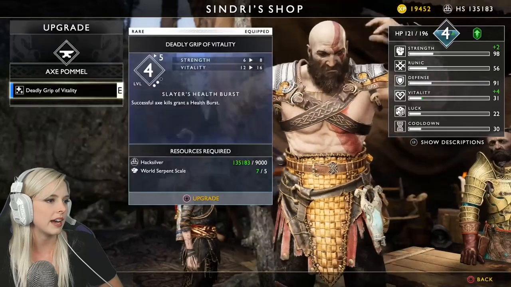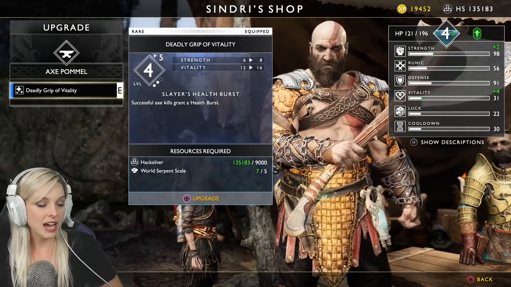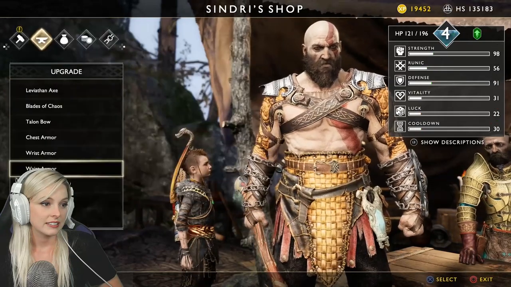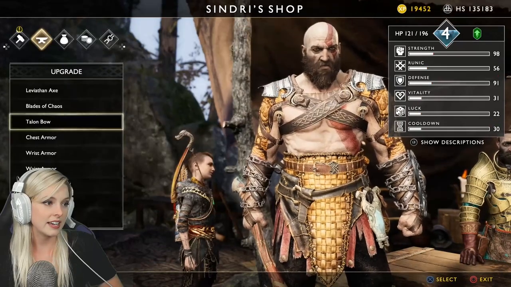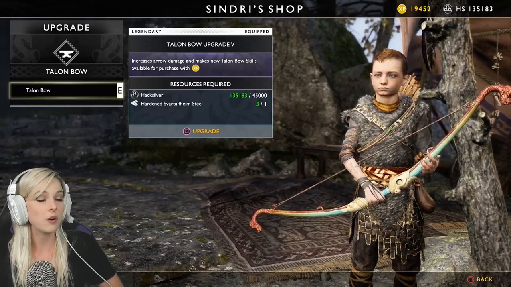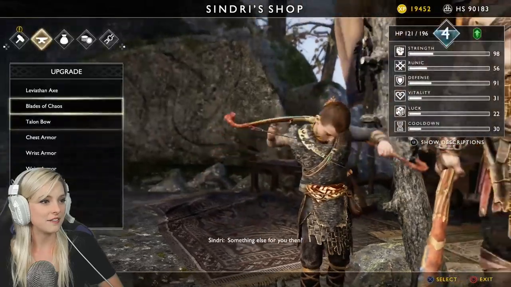What about axe? We could upgrade our axe. That would be pretty sweet, but that would take a lot of our scales. A lot. We can't do that. Can't do that. Can't do that. Did you want to say something? Oh, can do that. And I think I will, so that Atreus can do all the work for me. That's what we like. We like Atreus to do all the fighting for us.